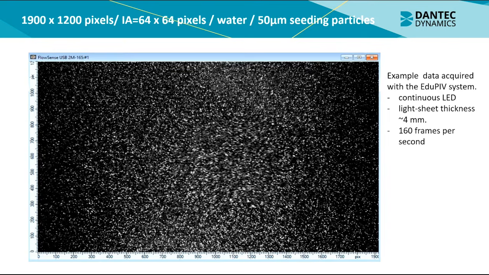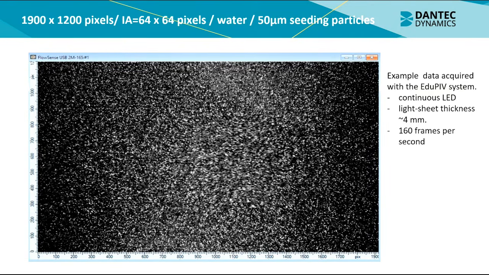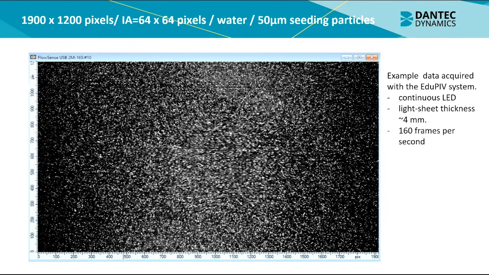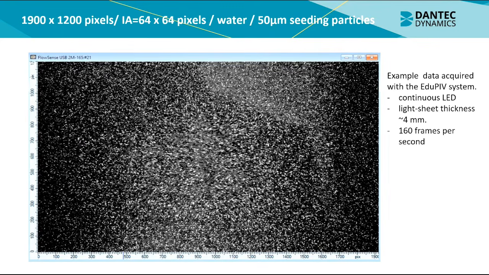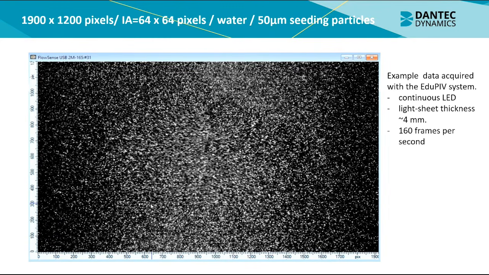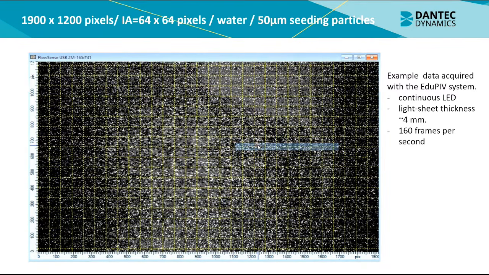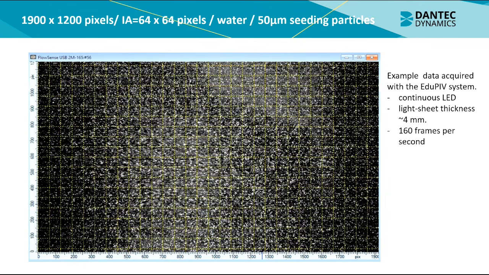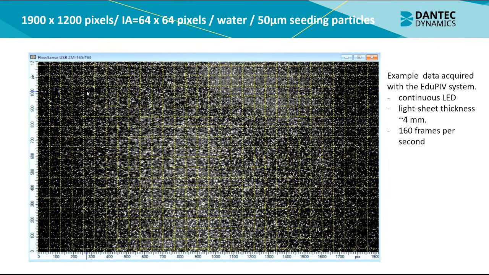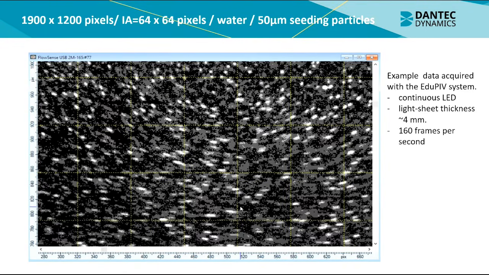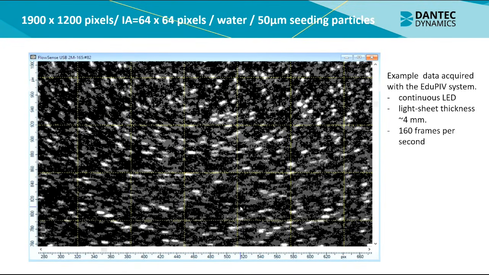This video will show an example of some PIV data that might be acquired. The small white dots are the seeding particles, and then we notice two vortices, one at the top and one at the bottom, but we can't tell much more detail about that. To do so, we need a quantitative way of analyzing the flow, which is where PIV comes in. This grid represents the different areas where vectors will be calculated. For each grid section, one vector will be calculated, and we'll see that in the upcoming image.